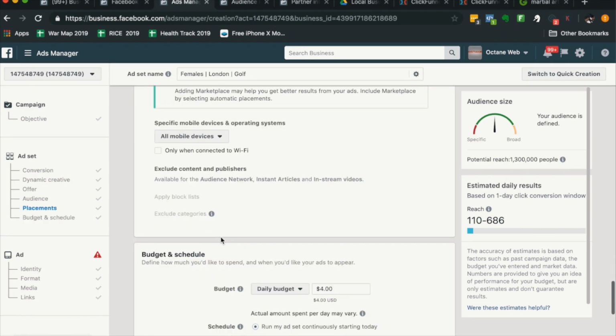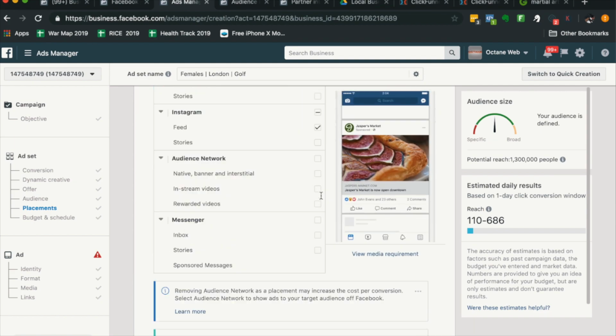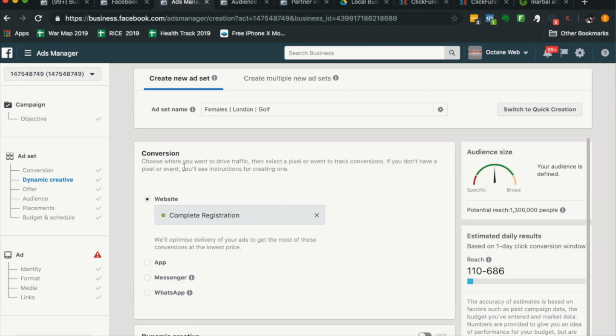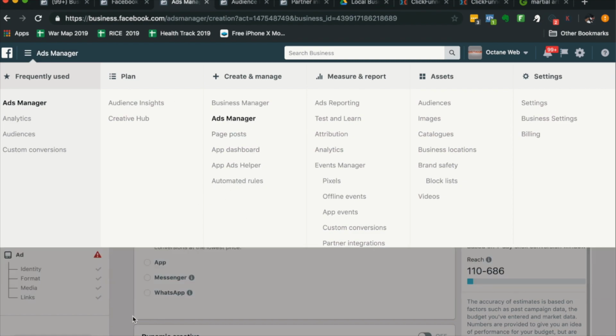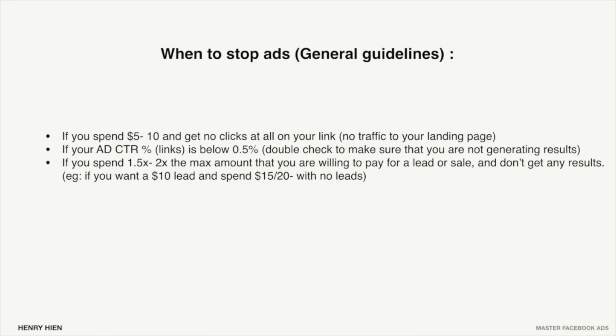And the key, if you are running on a daily budget, is you need to actually come in and stop the ads if they're not performing. So you need to be checking on your ads. If not, Facebook is just going to keep spending. That is the only one thing to keep track of. Or if you don't want to keep track coming in yourself, you can also come into here and set up automated rules, which are going to help you turn your ads off at specific times.